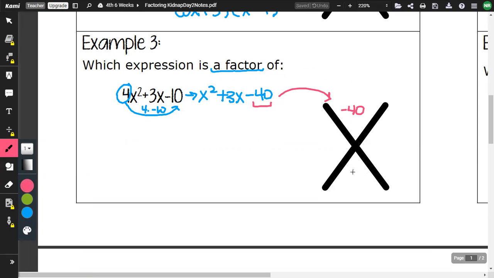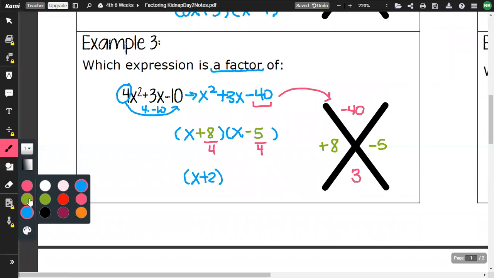Last number falls to the top. And then what goes on the bottom? All right, you tell me, what are my two factors? 8 and negative 5. All right. So now we're going to put that into our parentheses. What do we put in the front? X. All right. And the first binomial is going to be what? X plus 8, the second one x minus 5. All right. Now, how do I finish solving this? Divide by 4. Now, if I reduce 8 over 4, it becomes x plus 2.